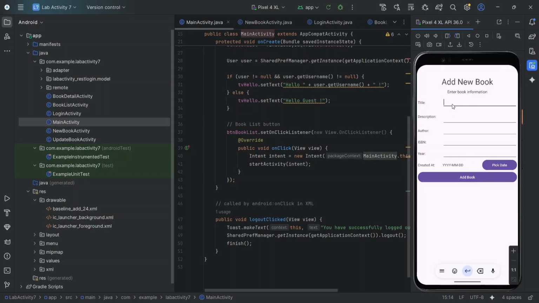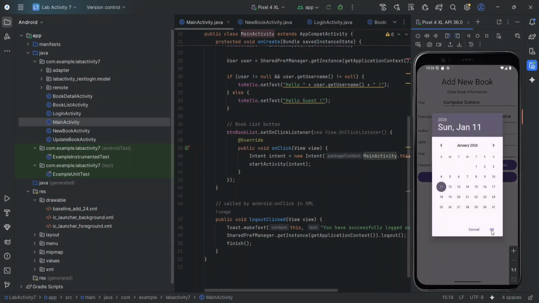So right now I want to fill in a new book, so let's say the title will be computer science, the description will be data analyst of computer science, the author will be Akmal, and then the ISBN, the year 2004, pick date, so I can pick the date, created at, it must be right now.